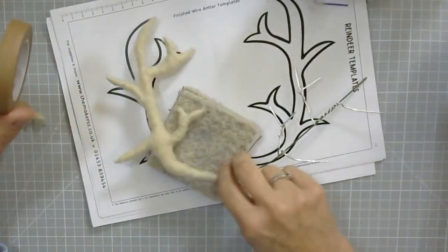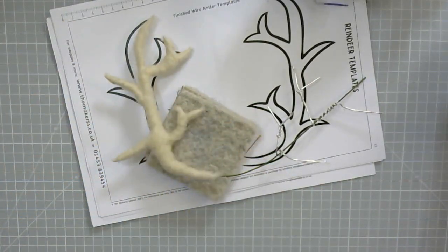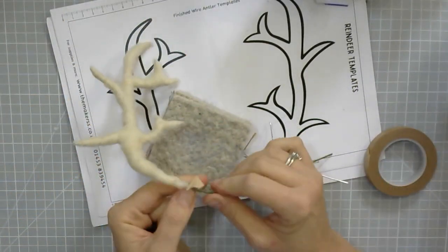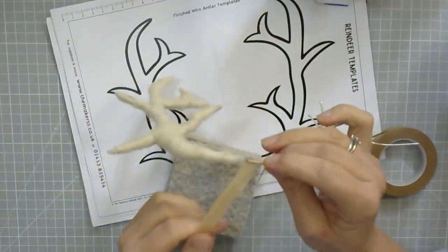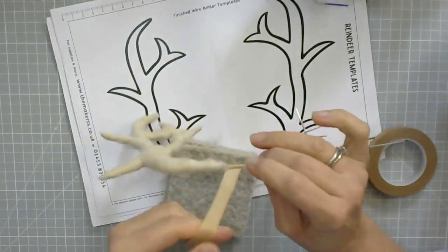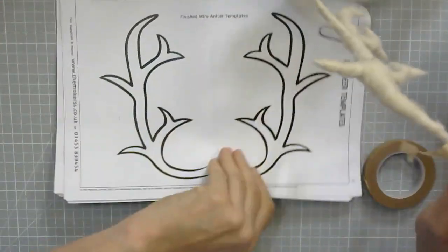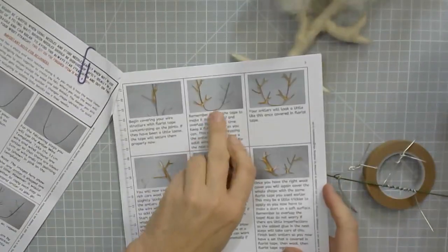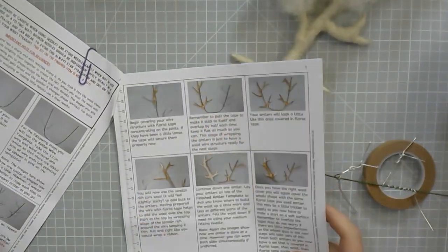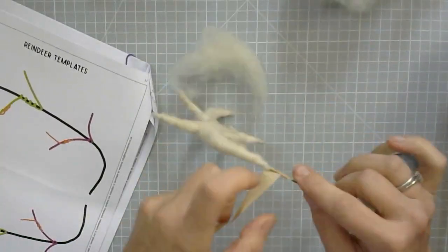So you will have also added this on the other side. I've only added it on this side. And then you're going to establish that tape again. So on your instructions, it will tell you to leave the middle part of the wire uncovered with wool. It is covered with florist tape, but it's uncovered with wool.